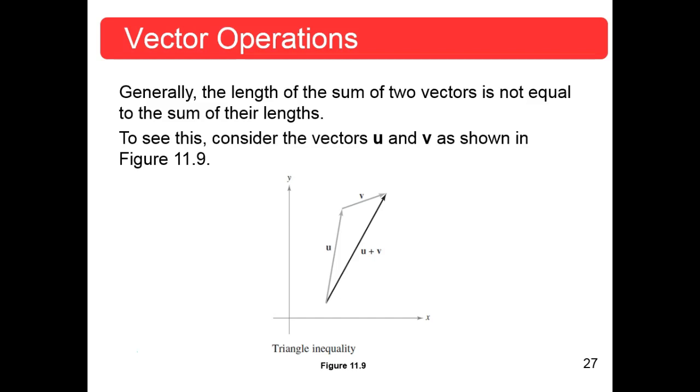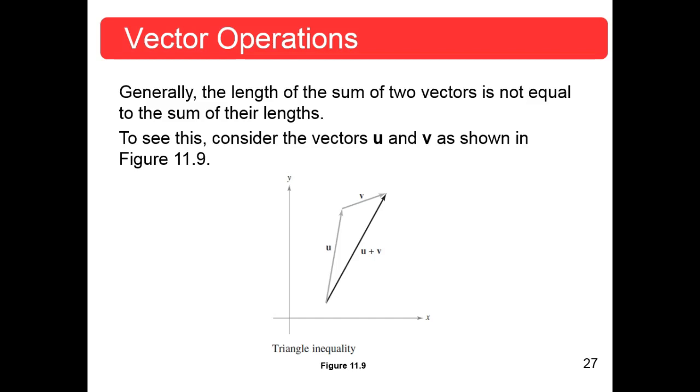Only one situation: if vector V was on the same line as U, in the same direction as U, then the length of U plus the length of V would be the length of U plus V. Any other angle, wherever it is, it's not. Even if it's collinear but in the opposite direction, then it's definitely shorter. So, I want to state this even stronger. The length of the sum of two vectors is less than or equal to the sum of their lengths. Always. Generally, it's not equal to.